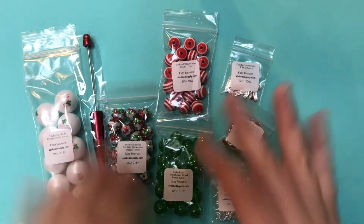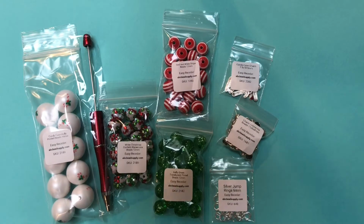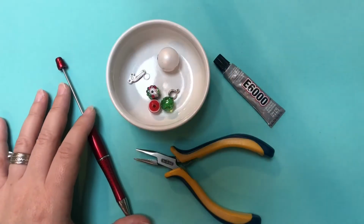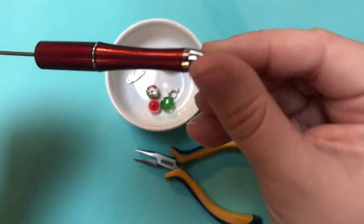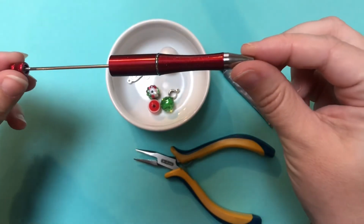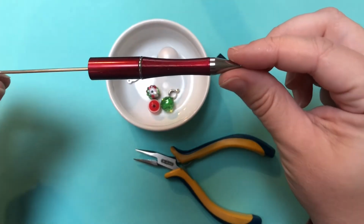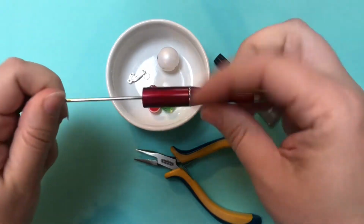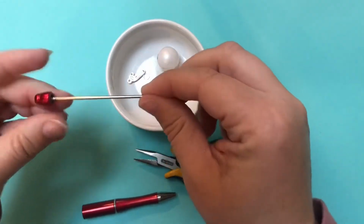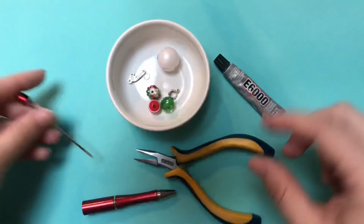So here are the supplies that I'm going to be using for this one. Let me go ahead and take one of everything out of these packages and be right back. Okay, here we go. This is the bright red pen with shimmer, and it's got a fun little glittery shimmer. I don't know if that shows up on video really well, but it's just really pretty. You're going to unscrew the rod of the pen, and this is what you're going to be working on.